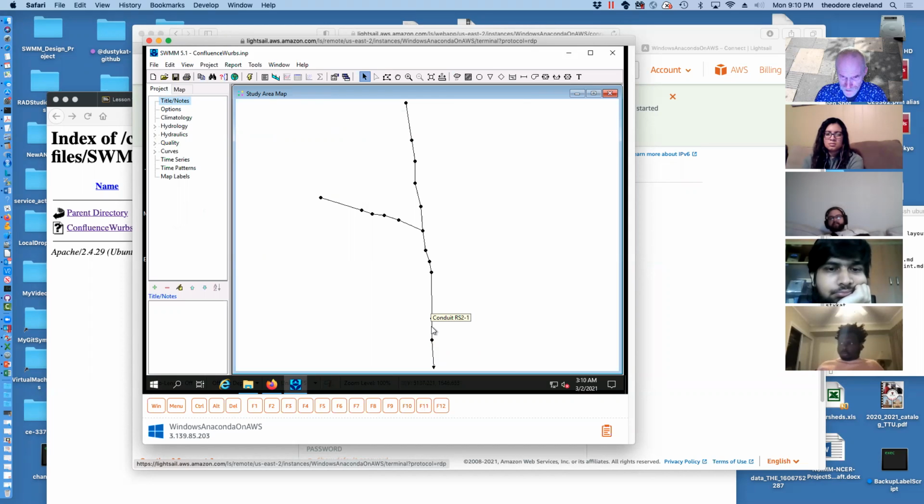And section 2 is river station 2 to river station 1. River station 3 to 2, 4 to 3, 5 to 4, 6 to 5. So this naming scheme is something that the analyst or I came up with a while ago. 7 to 6, 8 to 7, 9 to 8, 10 to 9, main channel to 10, and then working on the tributary, 11 to 6, 12 to 11, 13 to 12, 14 to 13, tributary to 14.